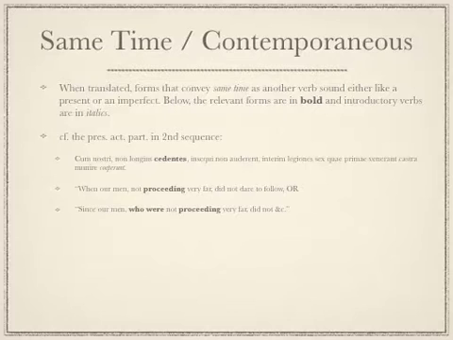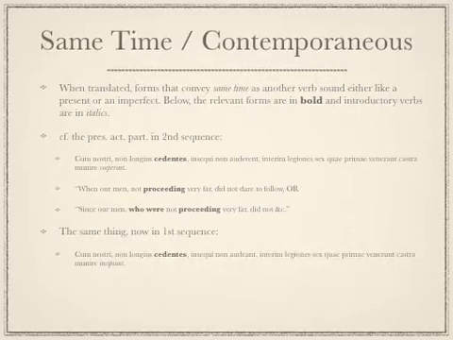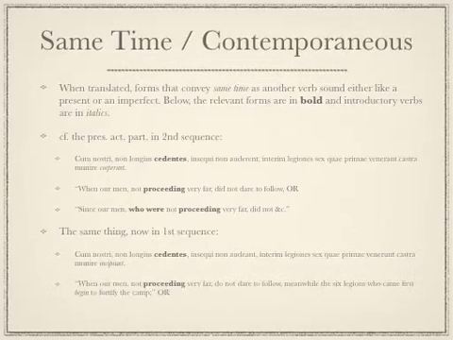Or, if you translate it like a relative clause, since our men who were not proceeding very far did not dare, and so on. Right? So it sounds like an imperfect if we make it into a relative clause, but we don't have to do that. Right? In primary sequence, I changed audeant to audeant, and coeperunt to incipiunt. Since our men, not proceeding very far, do not dare, or since our men who are not proceeding very far do not dare. Okay, so same time in the present participle.